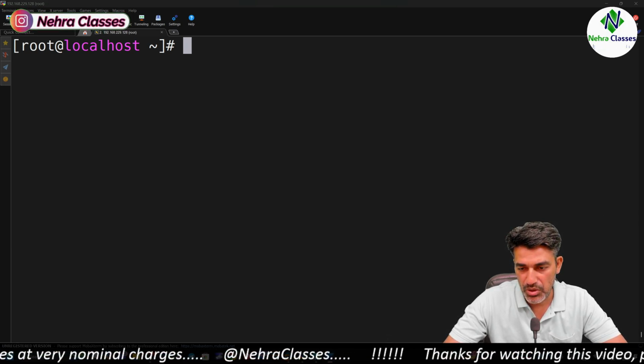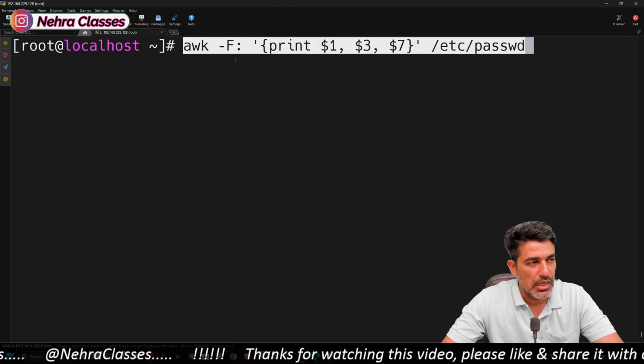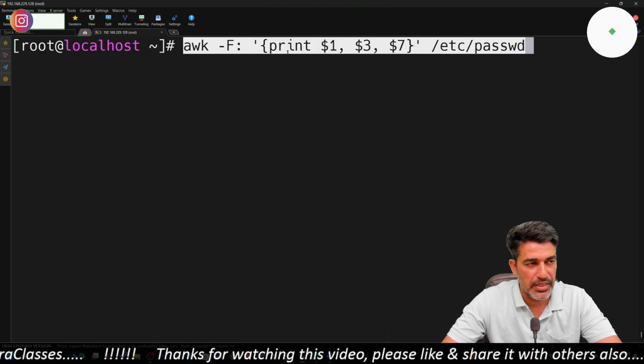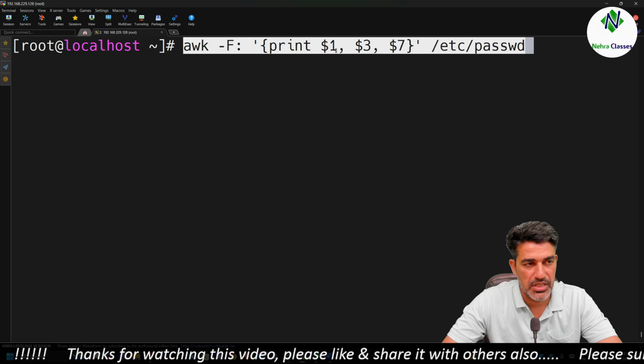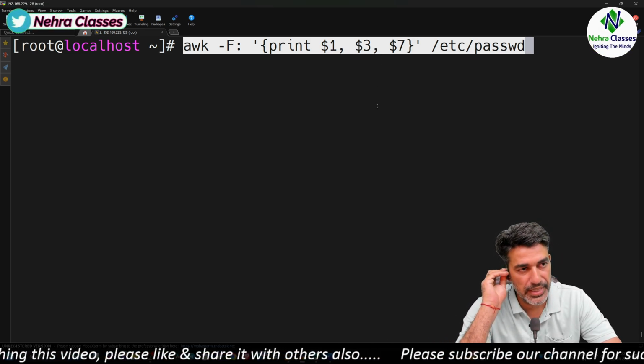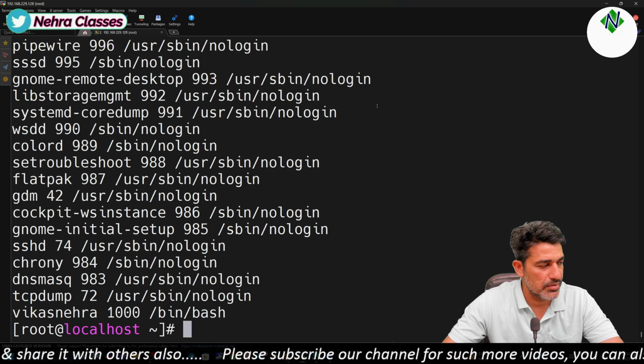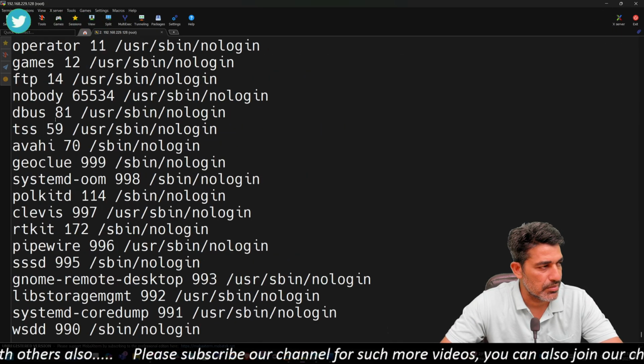I can use the awk command like this. I will use awk -F and I want to include the first, third and seventh columns. I want to print the username, user ID and the default login shell. Look at this.